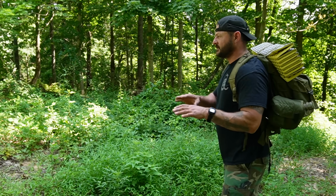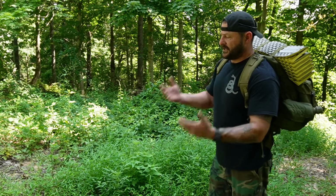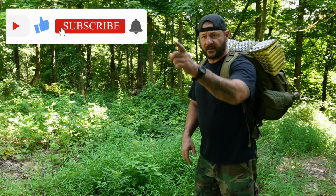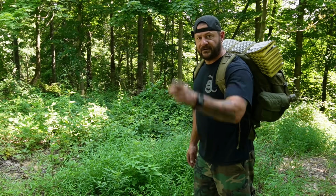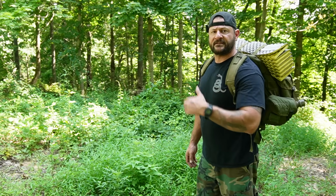Hypothetically, we're moving across this terrain to our known bug out location. It's going to take 2 days to get there. We're going to go ahead and bed down for the night. Do I want to lay down right here in the open where there's no cover at all? Probably not. Because if I can see half a mile that way, or that way, or that way, somebody on the other side of that half mile can see a half mile over on this side, or that side. Make sense? If you can see them, they can see you.